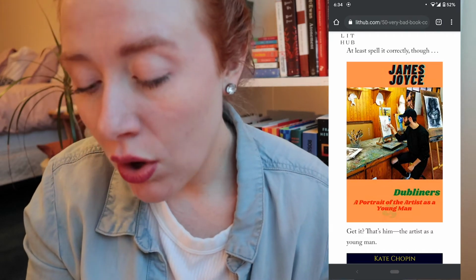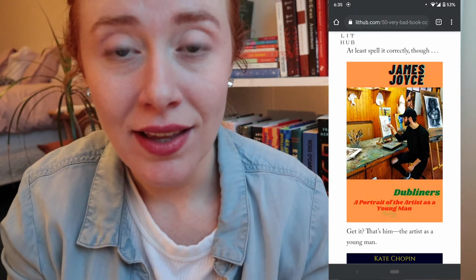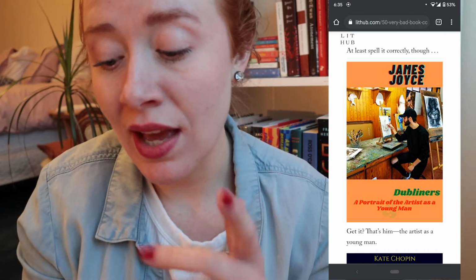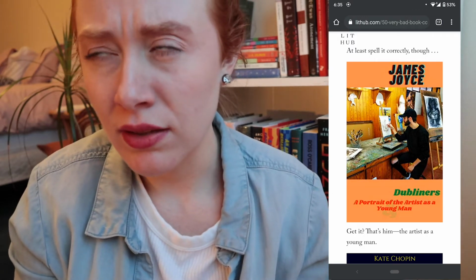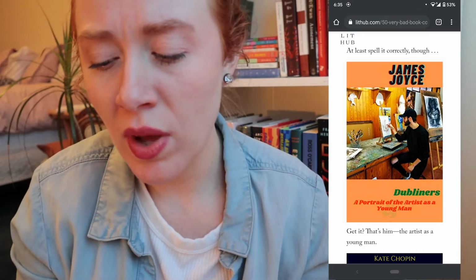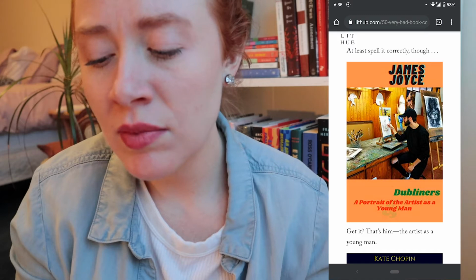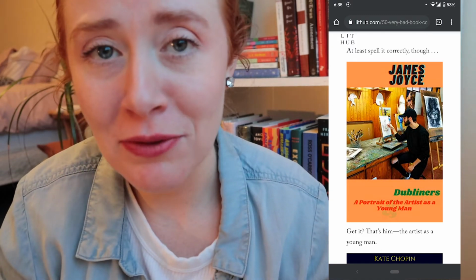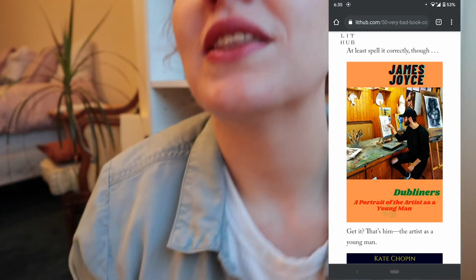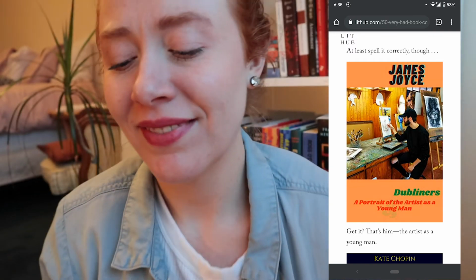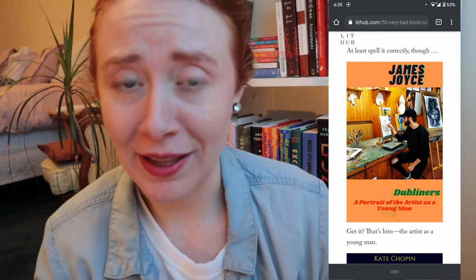You can kind of see right beneath the Portrait of a Young Man, there is an "and" sign. Okay, because I was confused. So it's Dubliners and the Portrait of the Artist as a Young Man. Very poor text design here as well, but yeah, the extremely contemporary photograph with a man with ripped jeans. If you had no idea what these books were and you just came across that on a shelf, I feel like you'd be very confused opening that up.